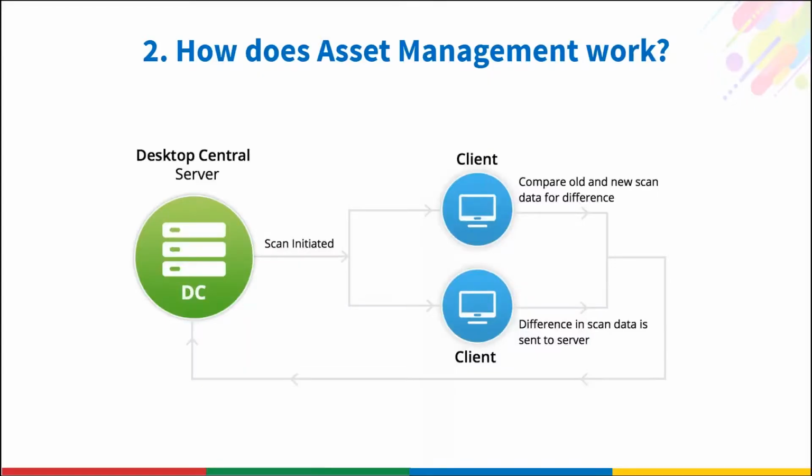And how does asset management work? As I said in the beginning, this product follows a client and server-based architecture. So you need to deploy the agents on every client computer you're going to manage. Right after an agent is deployed, we perform 2 scans, an asset scan and then a patch scan. In today's training, we'll discuss more about the asset management section.